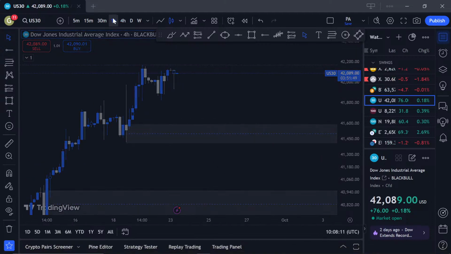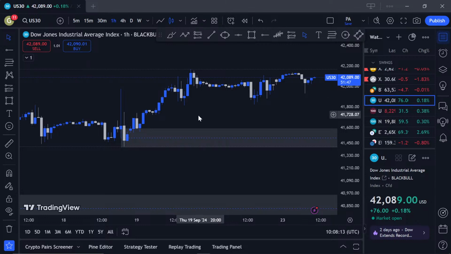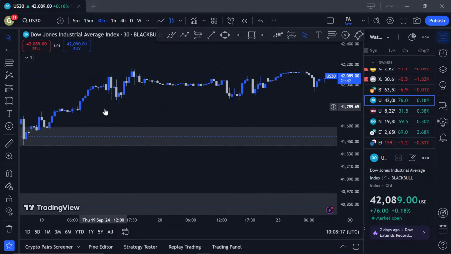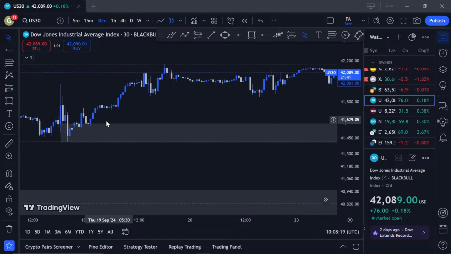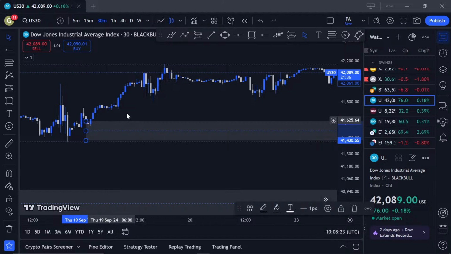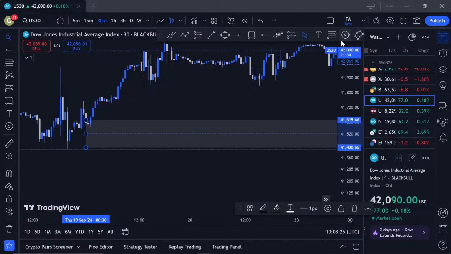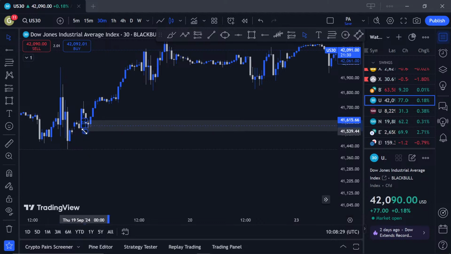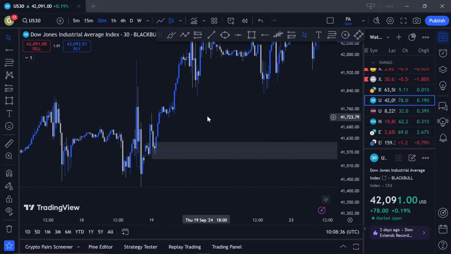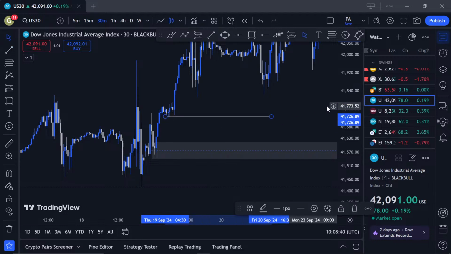So looking at this one, I'm dropping down to the 1 hour time frame actually. Now from here, I'll drop down to the 30-minute time frame. Looking at the 30-minute time frame here should be the demand level we are looking at. Here should be the demand level we are considering. And here is the first pullback we have right here. So this becomes our area of liquidity.